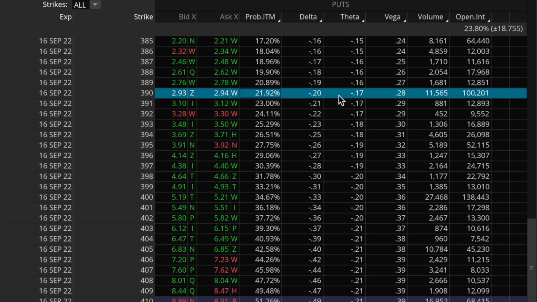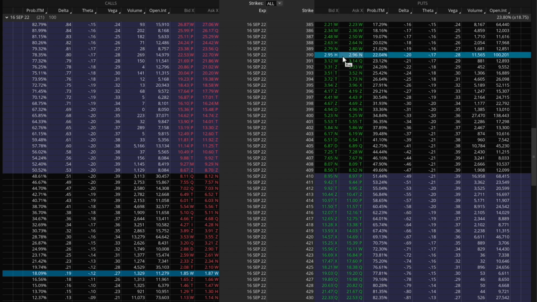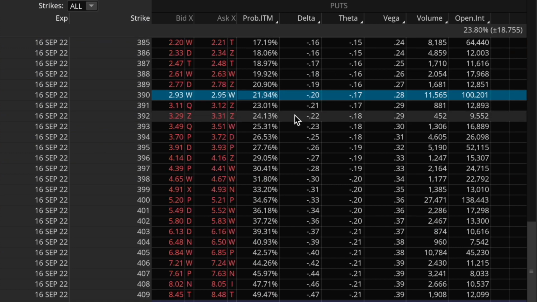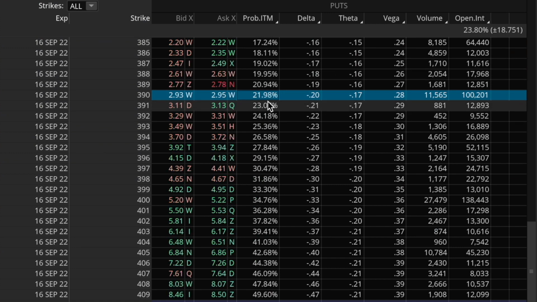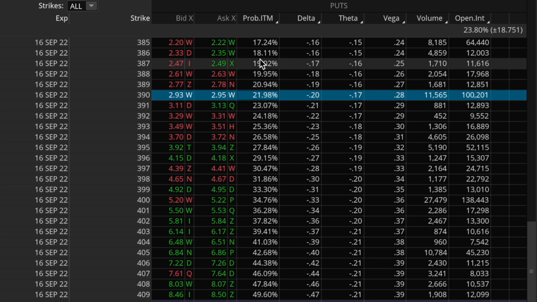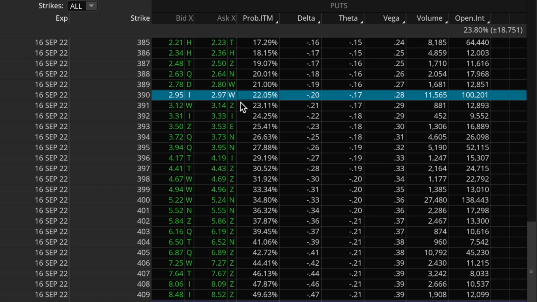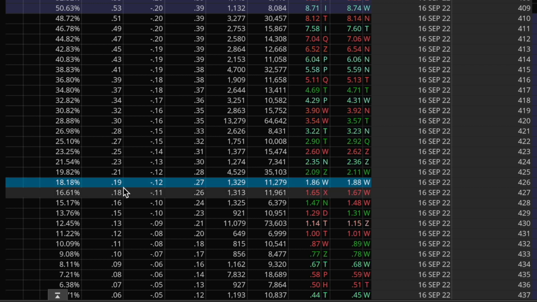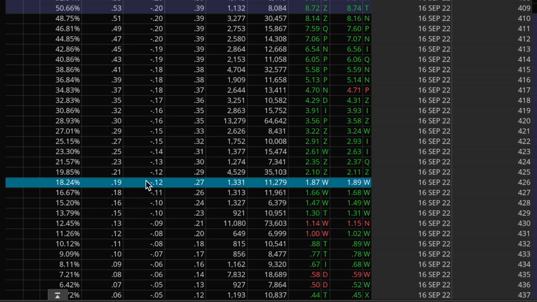And so now because I sold both these contracts, that means the chance that either one of these options will expire out of the money is the inverse of the delta. So 1 minus 0.2 is 0.8, and therefore this put option has about an 80% chance of expiring out of the money or expiring worthless, and same thing with this call option here as well, right? So 1 minus 0.19 is 0.81. So again, this call option also has about an 80% chance of expiring worthless.